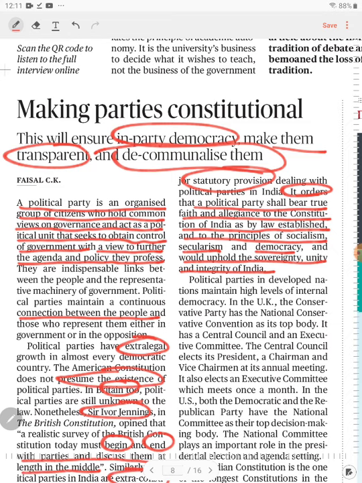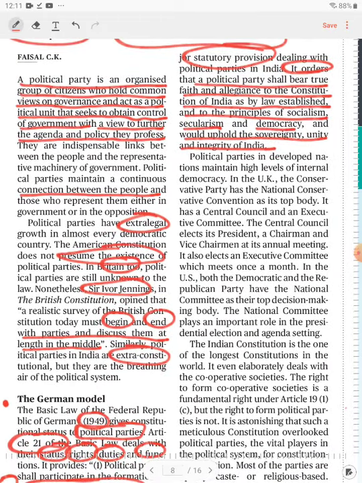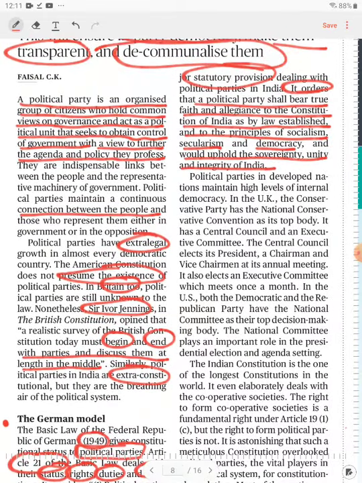See, instead of the Constitution, actually the RPA is talking about how a political party should behave. That is how it has to show faith and allegiance to the Constitution, right? And the values like secularism, democracy, socialism, and even our sovereignty and unity should be respected by the political party. Yes, it is statutory, no doubt about it, but it must be made constitutional.